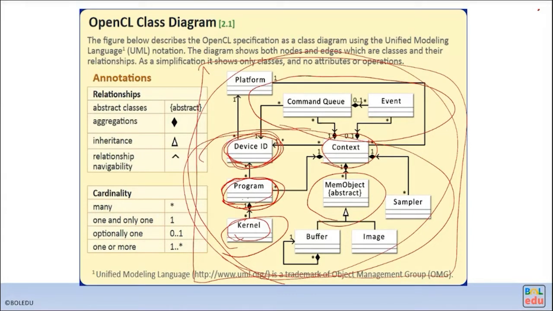And one context may also have multiple command queues. So this diagram introduces the relationship between the components in the OpenCL class.